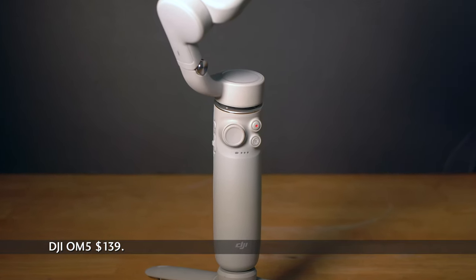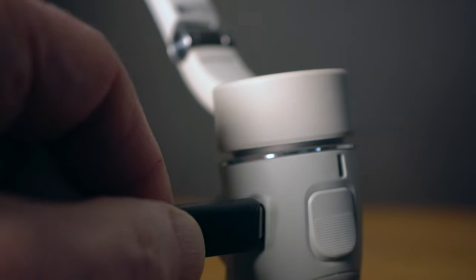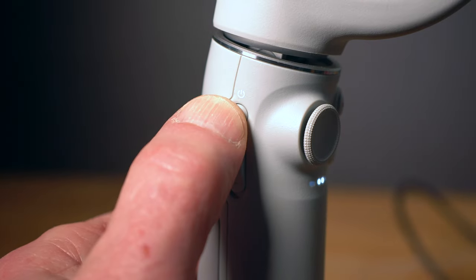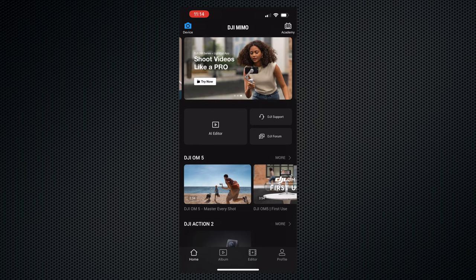I also purchased the DJI OM5 Smartphone Stabilizer. It's light at 332 grams and small. There's a tripod socket on the bottom and an included tripod foot to set it down. The internal battery is charged using the provided USB cable. Attach the clamp to your phone — the clamp connects magnetically. For balance, you have to consider the gimbal's need for the clamp to be centered and your need to access the keys on the phone. Press the power key to turn it on, which aligns the camera in portrait mode; double-press the rotate key for landscape. There's a free DJI app to manage the device.